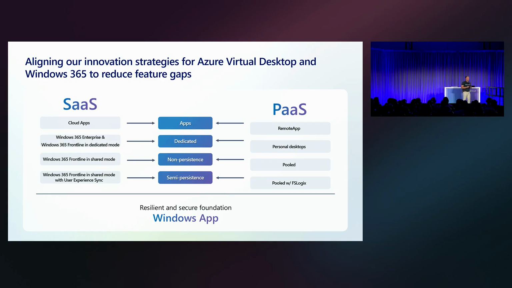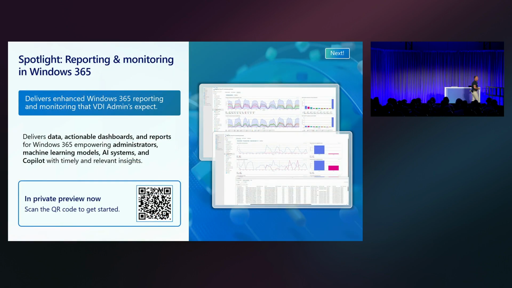Reporting and monitoring at a very high level. What we've provided and coming new to Windows 365 is a whole new reporting experience that will meet that VDI admin's expectations. We're currently in private preview. This will go public preview early next calendar year. Whether it's a pie chart, a line chart, a bar chart, a table, that rich data in multiple different ways presented to you will be available.